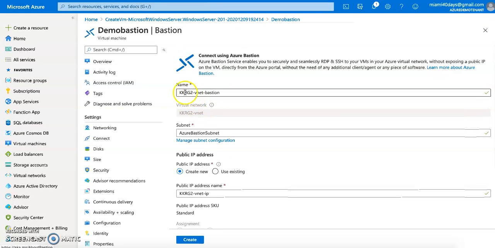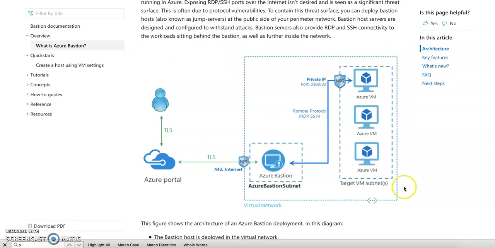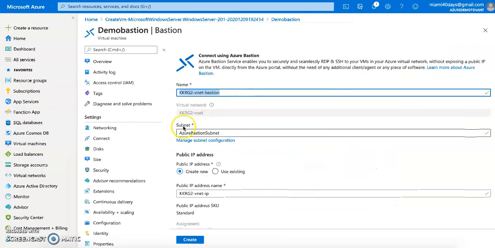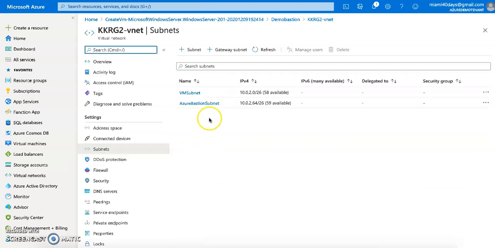So now if you see here, this is my main VNet. This is my main virtual network. Again, let me go back to the architecture. If you see the outer virtual network, this is the main virtual network, and inside this I've created an Azure Bastion subnet. Let me go back to the demo. The subnet here is the Azure Bastion subnet, and let me click on this. This is exactly what I showed you when I created the VM. This is the subnet for the VM, and this is the subnet for my jump server. These are two different subnets, but both are part of the same virtual network that we created here.